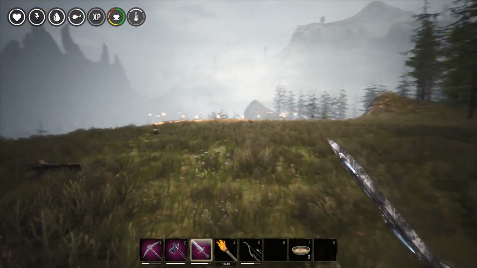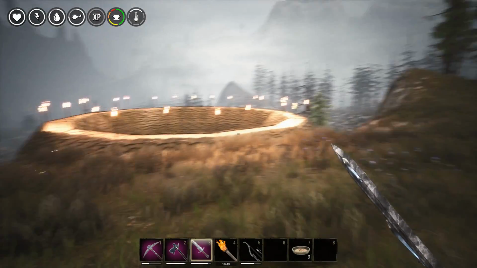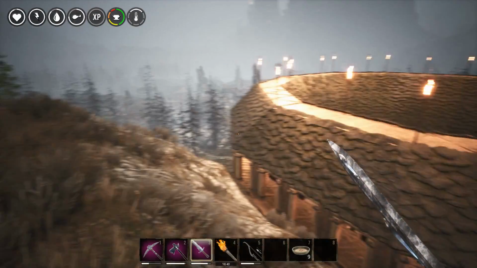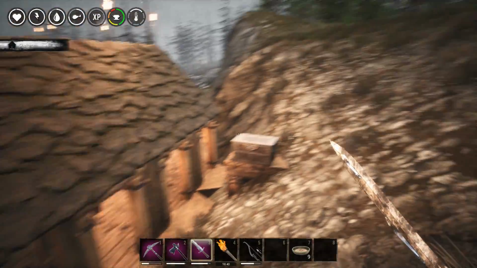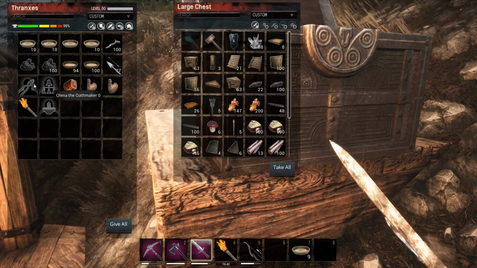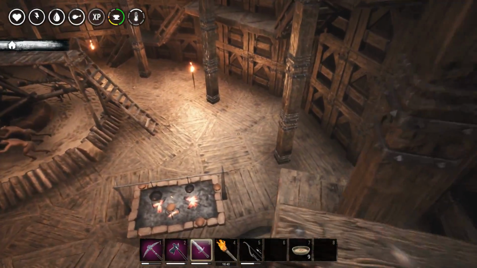Okay, so here we are. We kind of went around the cliff to come over here to the back, cliff side, rather. Looks pretty neat. It's supposed to look like it's kind of built into the mountain. It doesn't really look like that. Oh, it does. It is built into the mountain. What am I saying? It didn't come out how I expected it to come out, but I'm pleasantly surprised nonetheless.